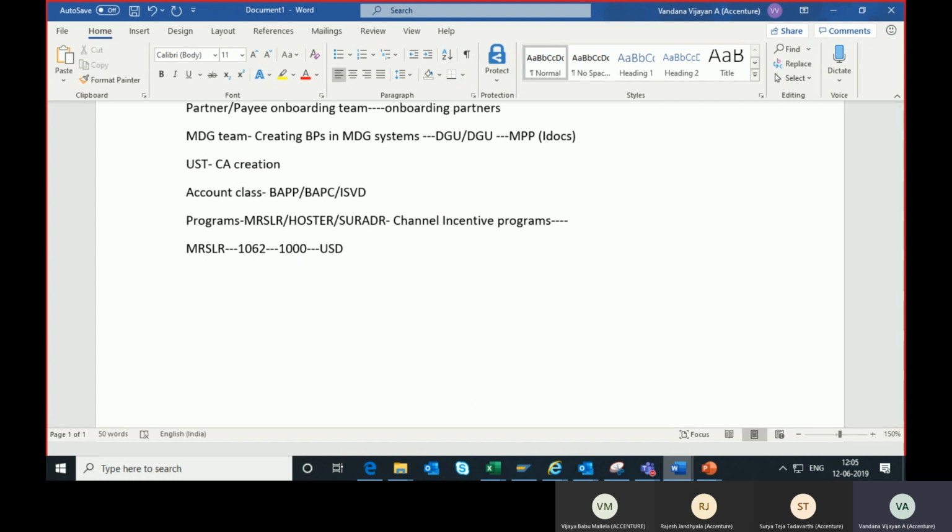Which means that for the MRSLR program for company code 1062, we have CA1. For this CA1, we have 500. For MRSLR 1062, a different CA, we have 350. Whenever you create an invoicing for this particular contract account, it will consume the budget from this 500 only.